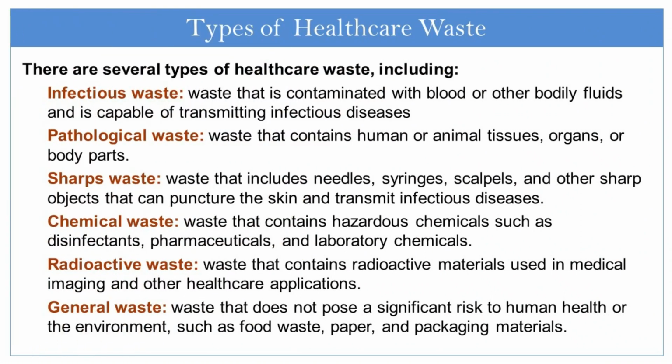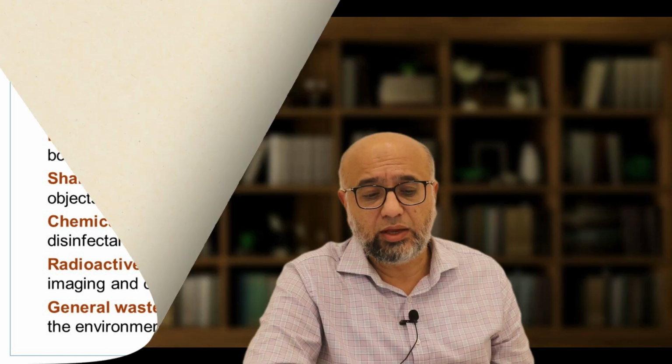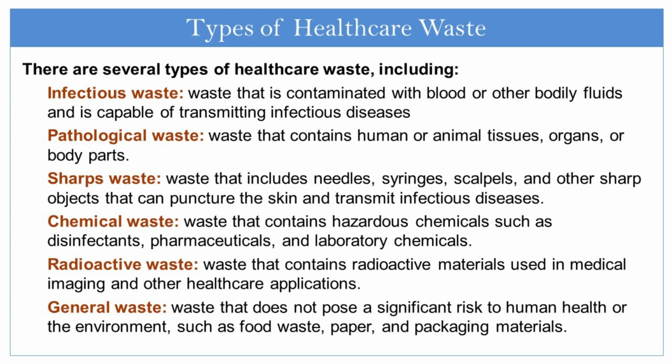Chemical waste contains hazardous materials such as disinfectants, certain pharmaceuticals and laboratory chemicals, and they may also contain different drugs, which are the cytotoxic drugs. So those can also be there. For radioactive waste, all the medical imaging and healthcare appliances, whatever waste is generated by those activities, comes under the radioactive waste. And of course the general waste. The general waste doesn't pose any significant risk, but it is the major bulk of any waste coming out of the hospital, big hospital or small hospital. The bigger the hospital, the more the waste. Most of the time it is food waste, packages, empty Tetra Pak type of things of different juices and milk packages and other things.